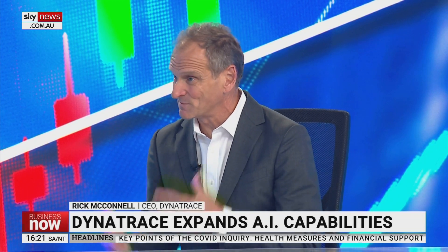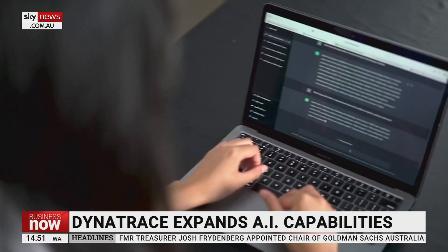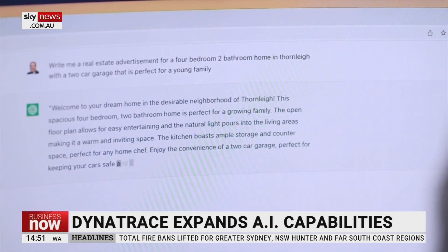Generative AI is really a driver of massive productivity improvement. It can write software for you, it can write term papers for you. It can help in sales and marketing support and many other areas, but it is a driver of productivity. But the thing to remember about generative AI is it is only as good as the underlying data set that it accesses.